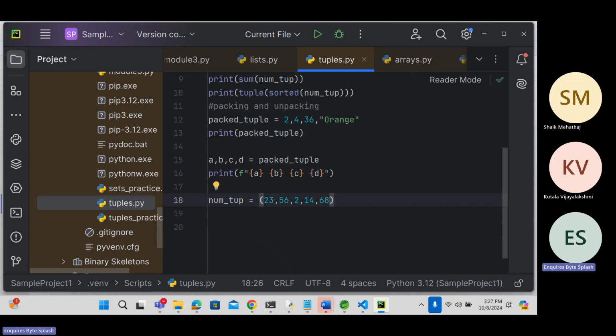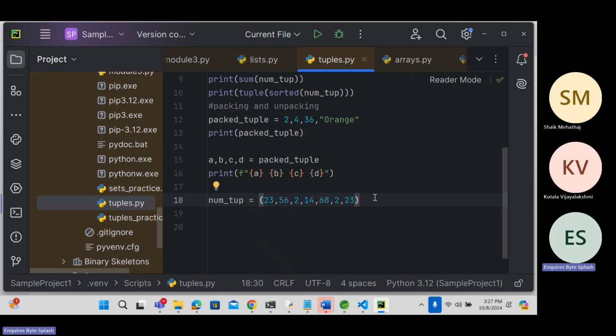And the second thing we can do with this is, if I have a certain element and I want to find how many times I have that element in it, I can use a function called count. Suppose in this I have 2 again and 23 again.